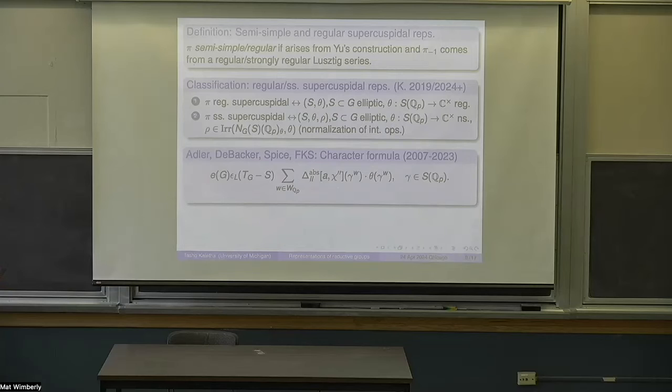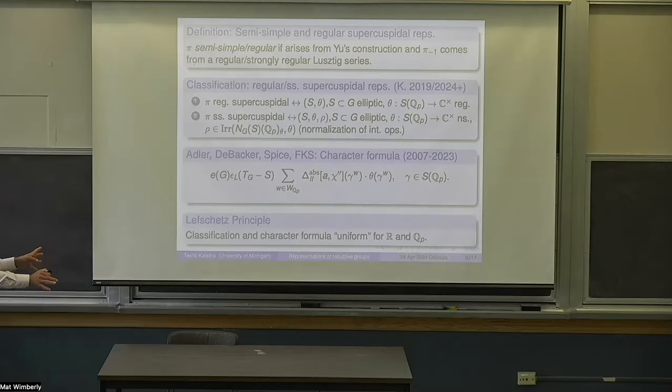And not only is this structurally similar, but in fact, all of these bits and pieces make sense over the real numbers, and there you recover precisely Harish-Chandra's formula. So in other words, now we have the Lefschetz principle restored among the discrete series, both in terms of classifying the representations and in terms of understanding the character of these representations. There's a uniform formula for the character, at least for elements of that torus in the real and in the p-adic case.